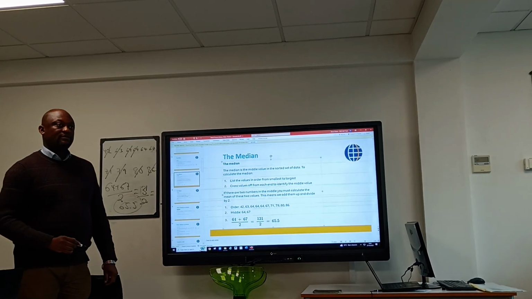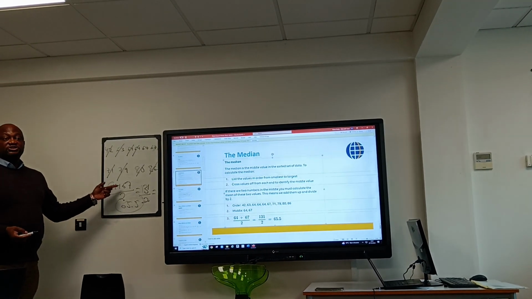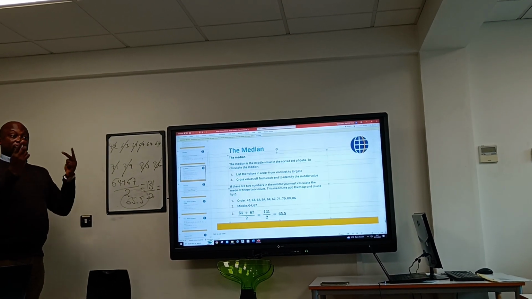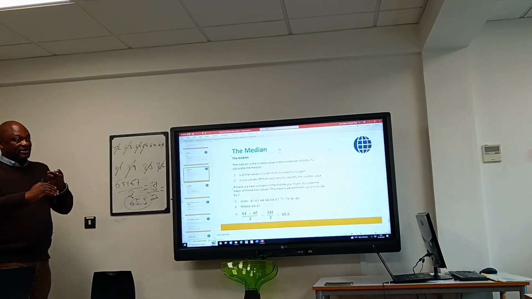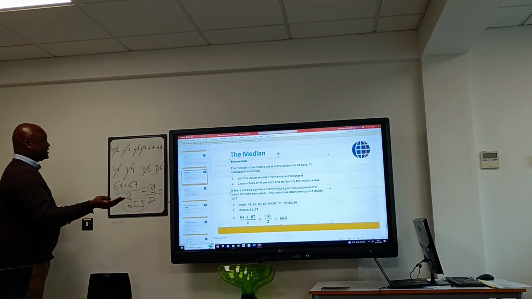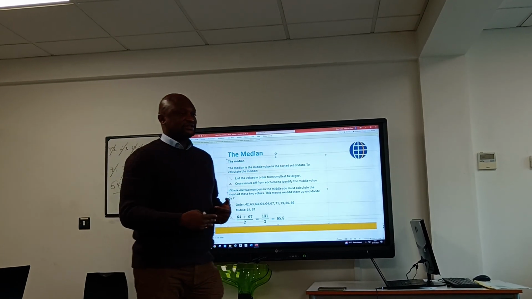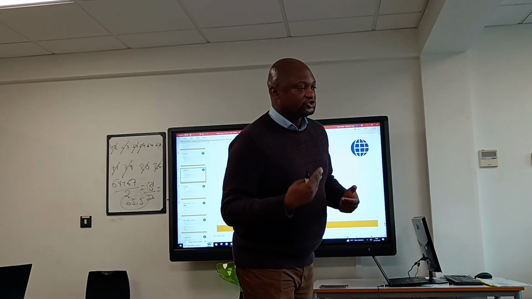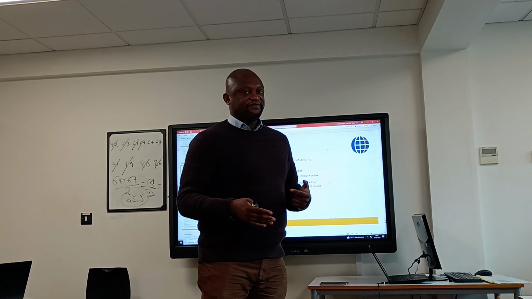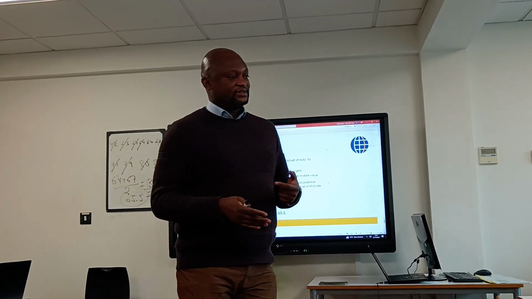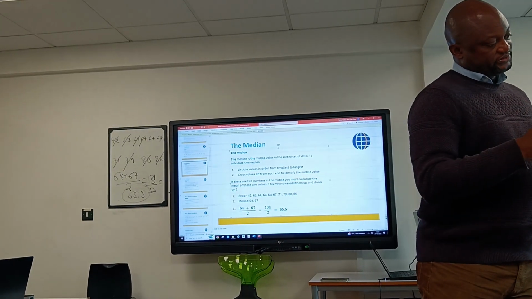And sometimes the median is just one number. Exactly. So we have a situation where we found 2 numbers, we have to add them and divide by 2 to find the median. Sometimes, let's say, do it on your paper, guys. Let's say I give you 2, 6, 7, 9, 8, 1, 2, 3, 4, 5.